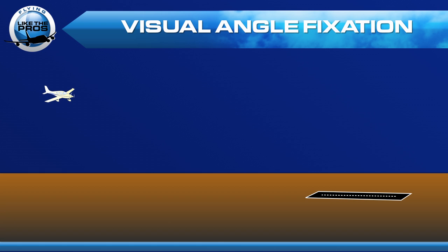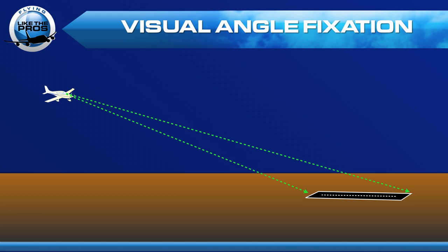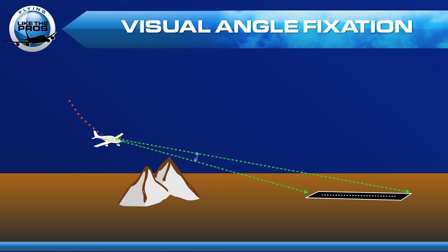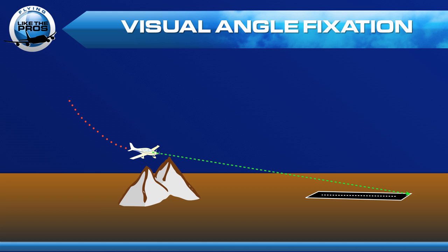This black hole phenomenon has been studied quite a bit. A couple of engineers at Boeing ran a number of simulations and discovered something very interesting. When the airport environment comes into view, pilots tend to fixate on the angle of what they're looking at and maintain this as a constant angle throughout their descent. What happens is they tend to descend along a curved path rather than a straight path to the runway, and if there's terrain in the way, that curved path can take them right into it — eventually obscuring their view and causing that black hole illusion.